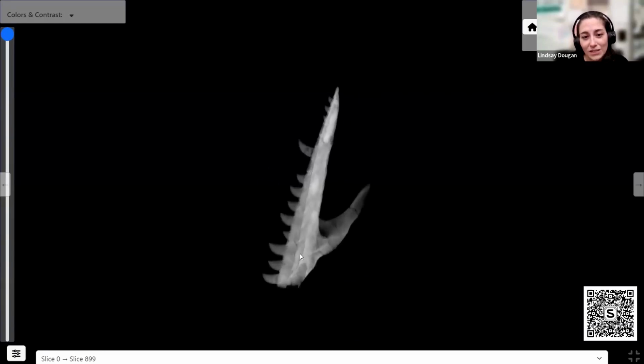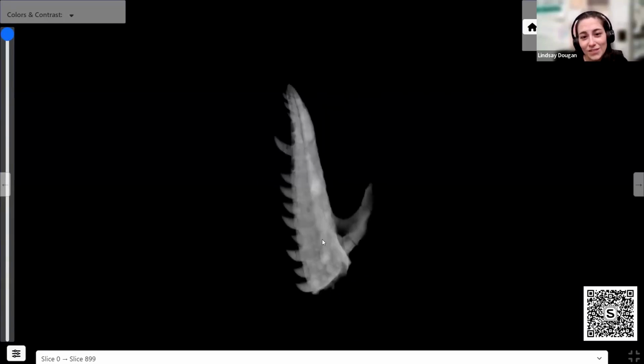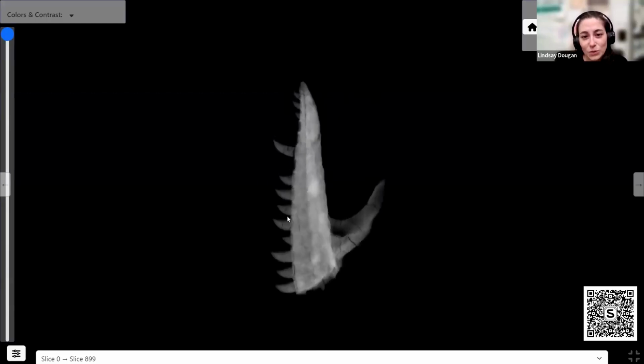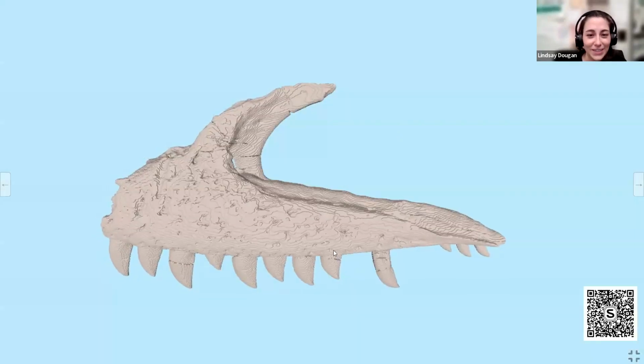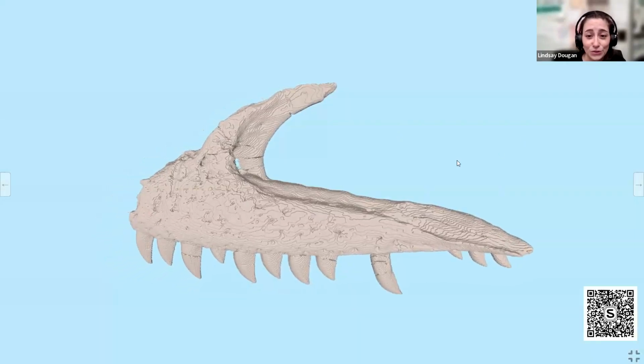The thinner the bone is, the less dense it is. So all of this section here where we have teeth forming, there's lots of dense bone in here. It's really opaque. This is one that we 3D print a lot because everybody loves dinosaurs and dinosaur teeth. So this is the 3D model that we usually use to print.